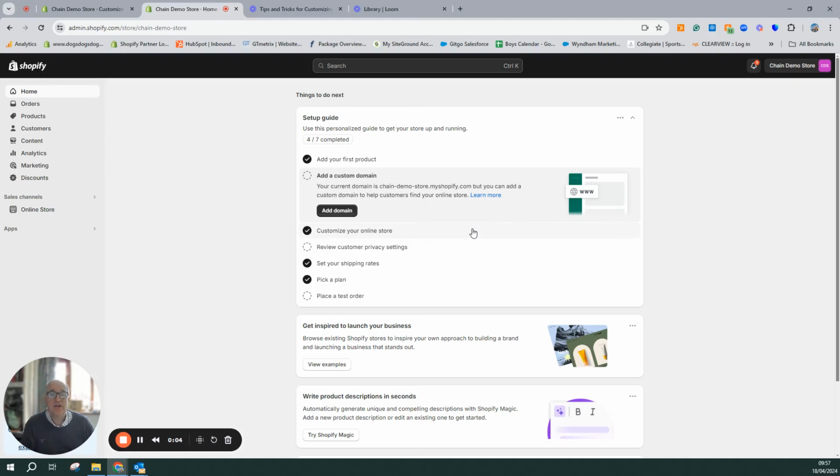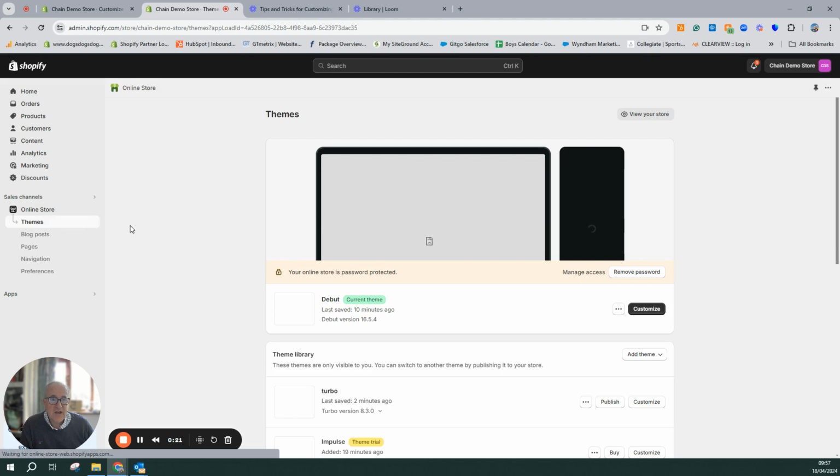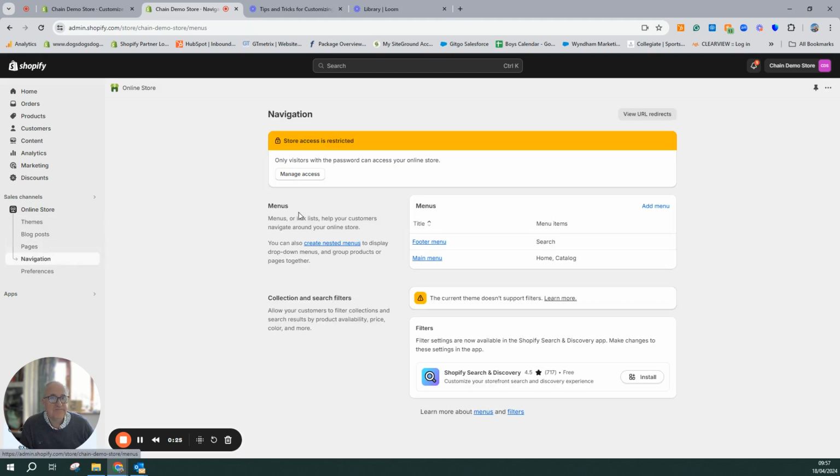And today I'm going to talk to you about how to create the navigation for your website from, obviously, within your Shopify store. It's really straightforward, so without further ado, from your home screen, you're going to click on Online Store, and then in Online Store, you will see navigation. So you just scroll down to that.